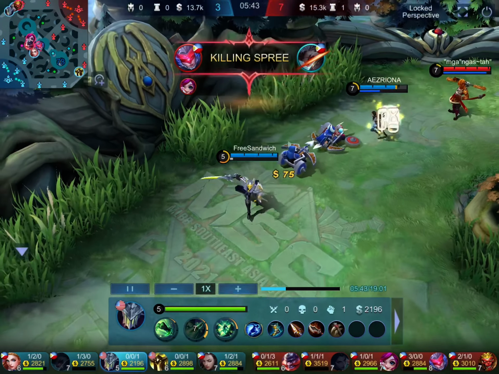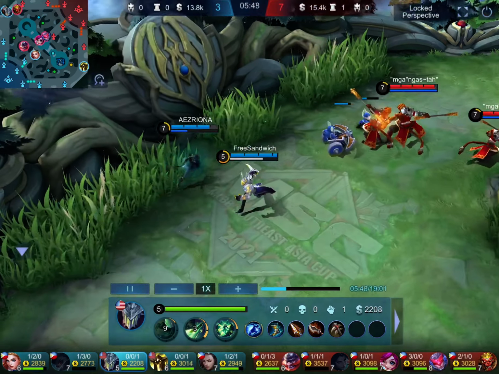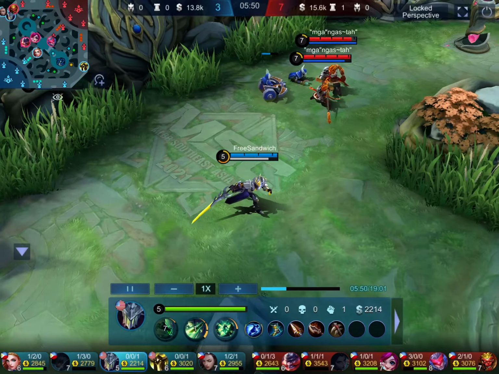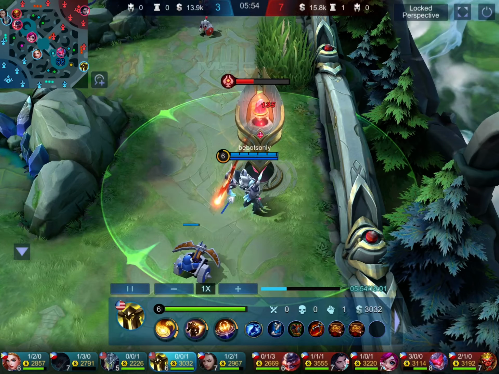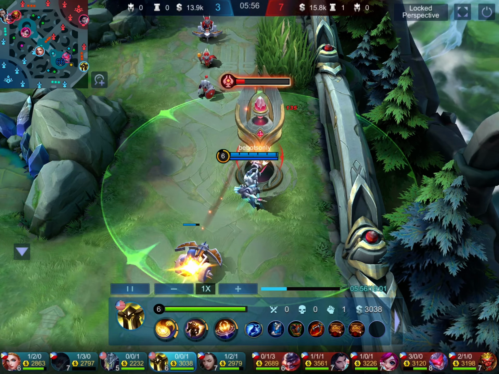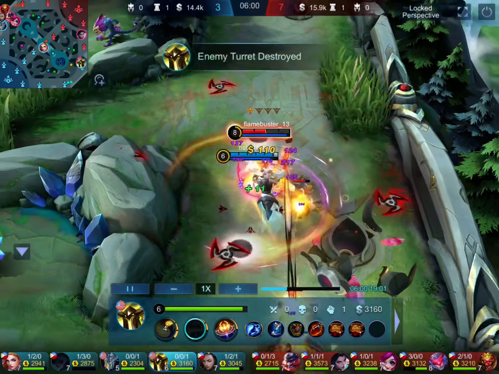So we're going into the mid game now, getting our skills and our equipment. He's laning over there, and I'm laning over here to put pressure on. There's nobody over here, so I'm gonna take down this tower. So I take down tower number one.